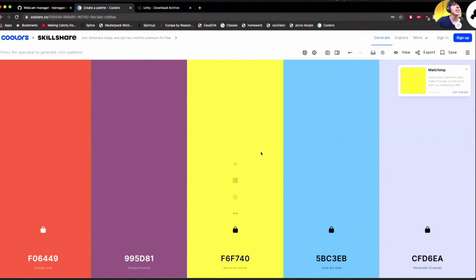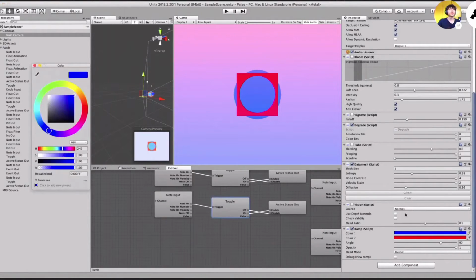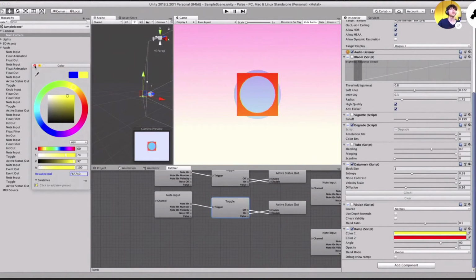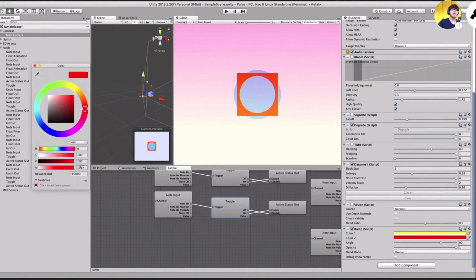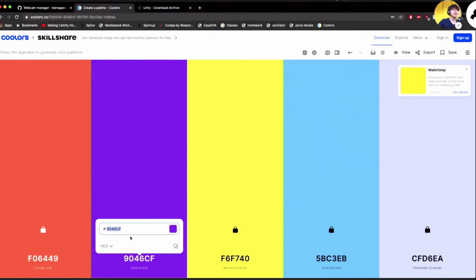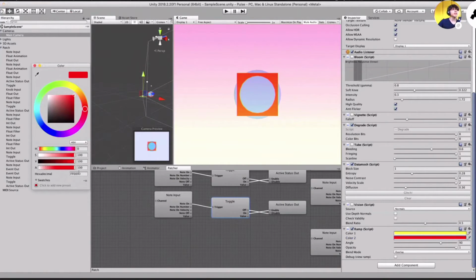I really like this yellow, so let's lock that there. And perhaps, I don't know, a purple could be interesting. Okay, that'll be very contrasting. So we're just going to copy our yellow, and let's go bottom yellow. So let's paste in that hexadecimal. Oh, actually, that's really nice with the red. What do you guys think? Red or purple? Let's try it with the purple, and then if it's not as cool, then we can move back to the red. Let's have a look. It's kind of like a sunset gradient there. Yeah, I think the red looked cooler. Let's go for red. I think red looks cool.